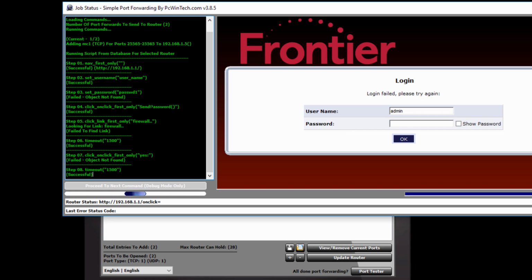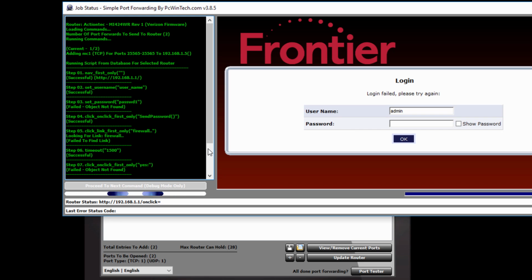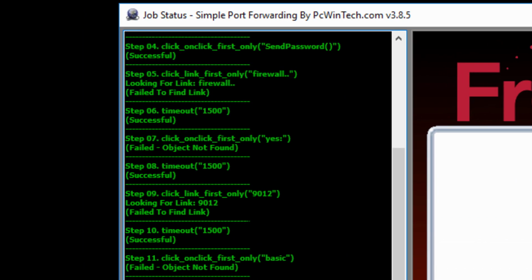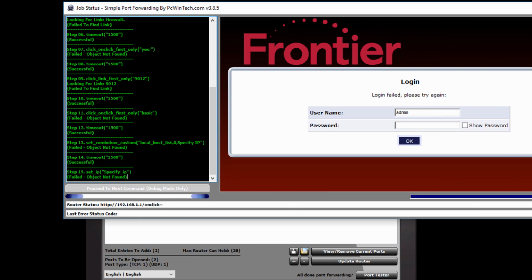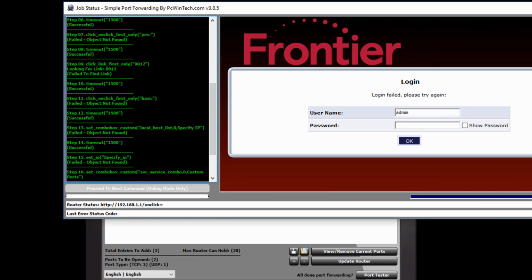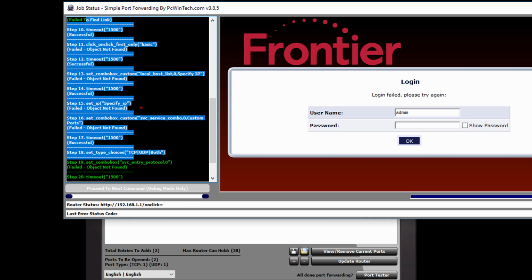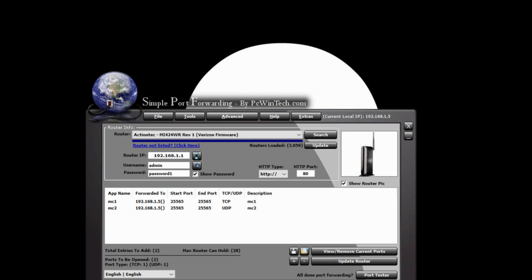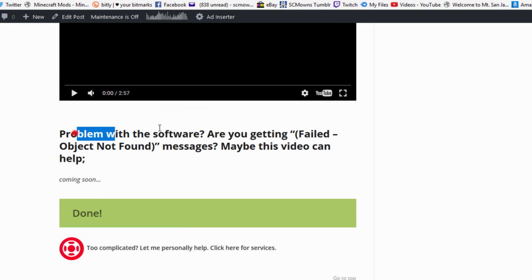If I were to see the code, which is right here, it's going to tell you there was a failure. It's probably not going to happen to you, but I'm going to do a different method, and I'm going to successfully log in in just a second. I'm going to make a web page for you if this happened to you. As you can see, I have a little section here that's coming soon. It says problem with the software. Are you getting a failed object not found message? Then make sure to watch this video.